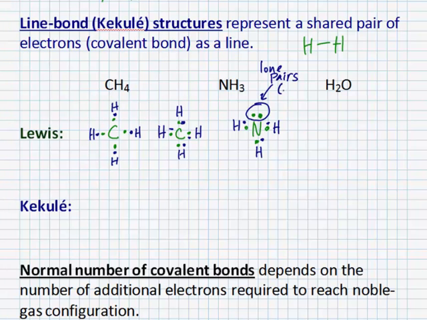Lone pairs are unshared electrons. So they'll always exist as a pair of electrons that came originally from that atom, and they're not shared with the other atom. So one more time here, water, we'll start with 6. All right, 1, 2, 3, 4, 5, 6. So if I do it that way, I end up with 2 pairs and then 2 that are unpaired. That's why oxygen will make 2 bonds, and we'll be left with 2 lone pairs.